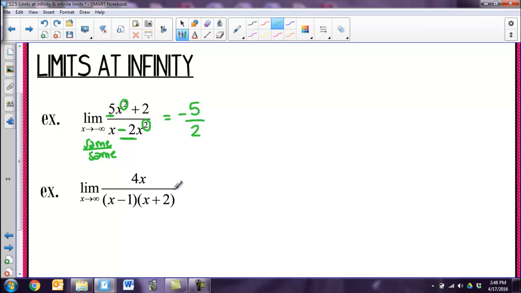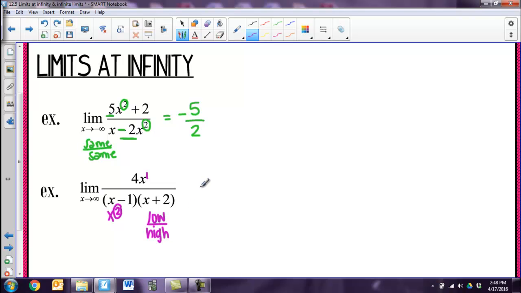Now if I look at one like this, where the bottom is factored, that would make it really nice to find a vertical asymptote. However, I care about the degree of the bottom. The degree of the top is pretty straightforward. It's just 1, because there's only one x up there. But I would have to think about this one if I FOILed this out. If I FOILed the bottom out, that would have left me with x squared as my highest exponent. So that means the degree of the top is 1, the degree of the bottom is 2, which means that this is low over high, 1 over 2.